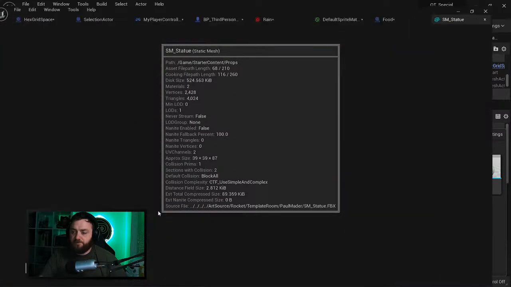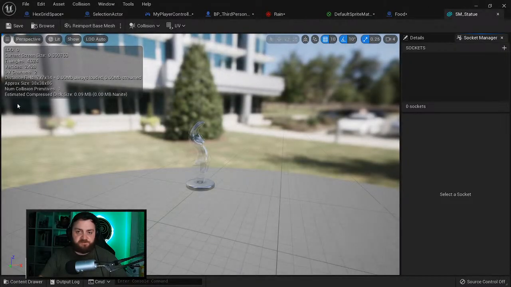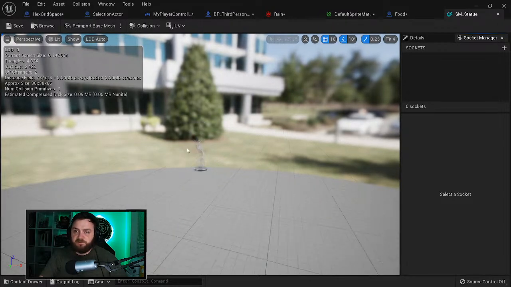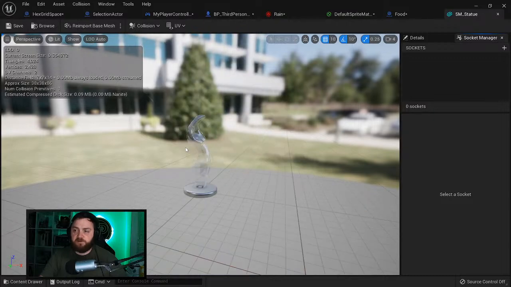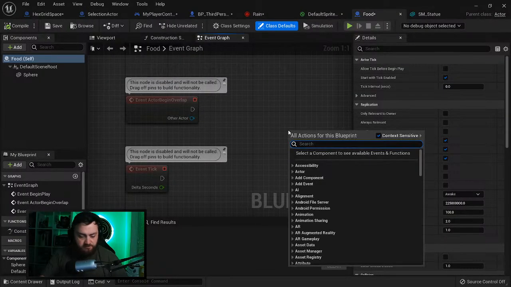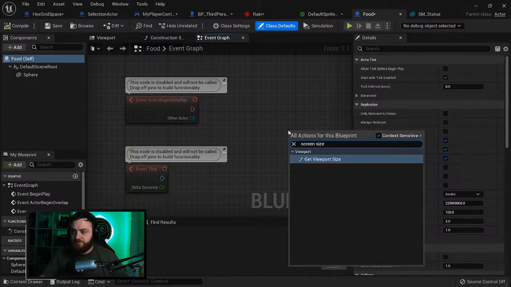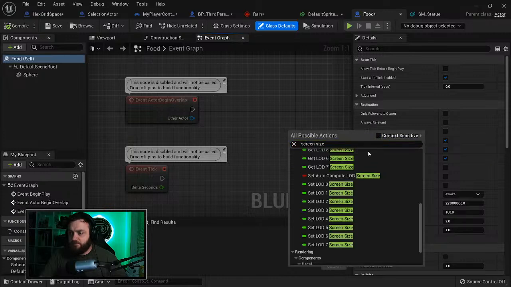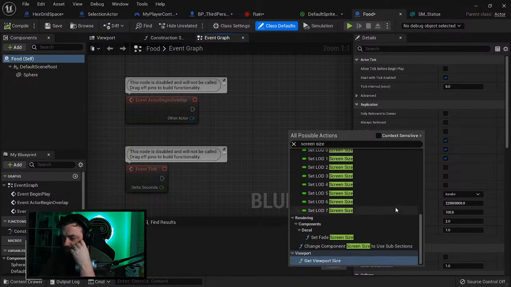So for example, go to the statue here. It tells me here, screen size 0.3. If I go smaller, bigger, whatever. So I need to get the screen size. Can I do that?